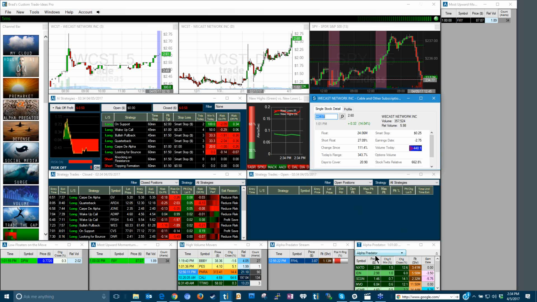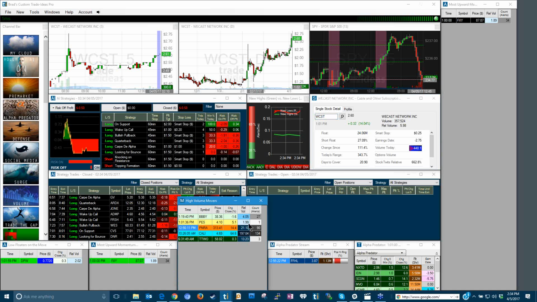A lot different than the relative volume column, like this high volume movers right here, which is looking at the stock's volume right now at this point in time and comparing it to normal. So I'm not looking at that million threshold. I'm looking at what's normal for that stock. It may do a million at the end of the day, but what's normal for it at 8 a.m. Pacific time. So, you know, it's very specific to the time of day. So that's how those two differ. So I have a question about using Trade Ideas Premium on a MacBook.